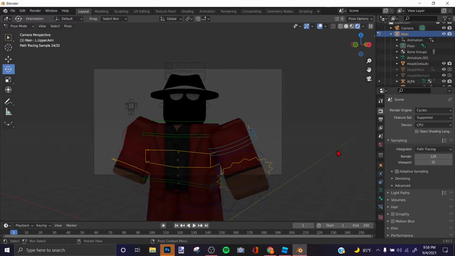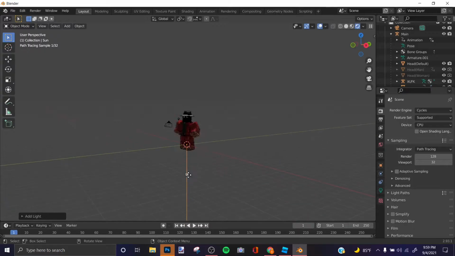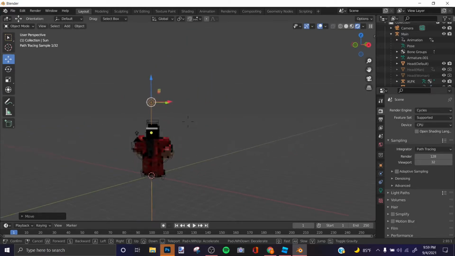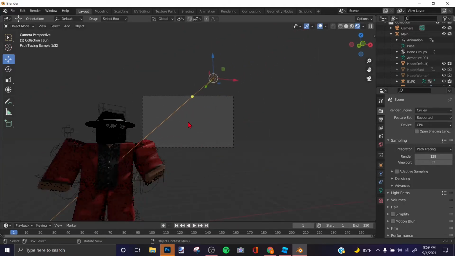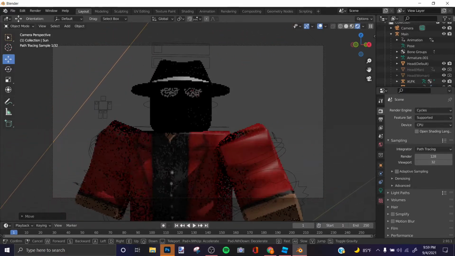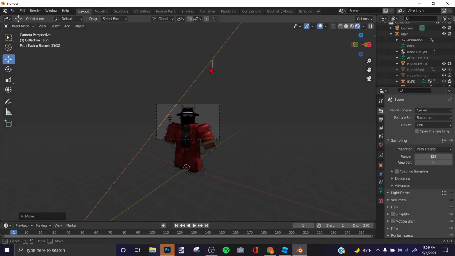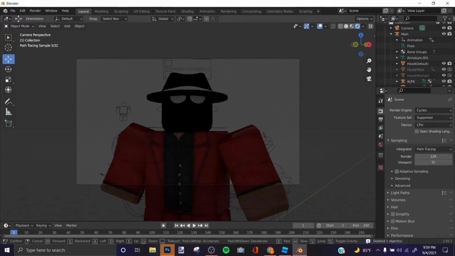So that's done, but we need lighting. Instead of those ugly lighting with the light and the sun, it's still pretty good. They're good, just not enough lighting. You could still put them if you would like, but I don't like it too much. For example, this I'm not a fan of. I really don't like it at all. So I'm gonna delete it. So this is our pose.